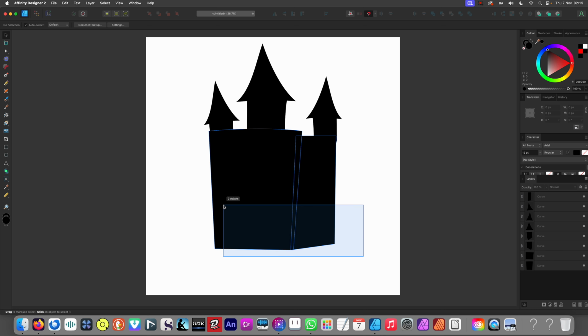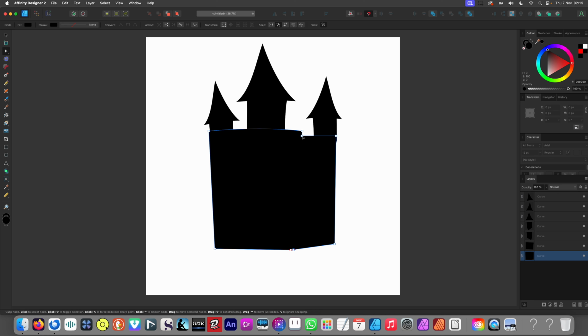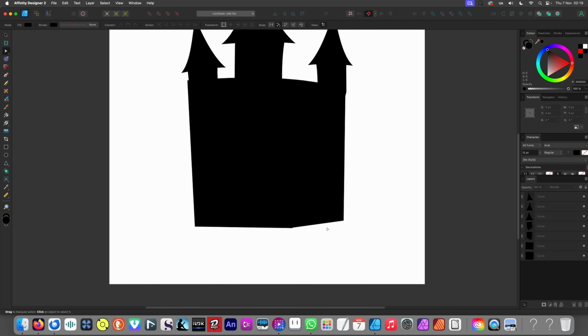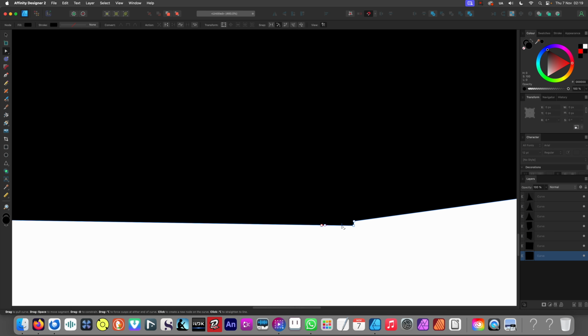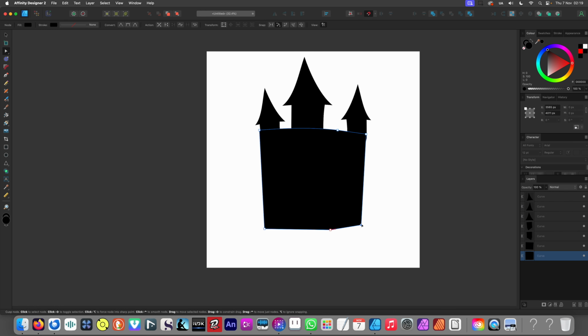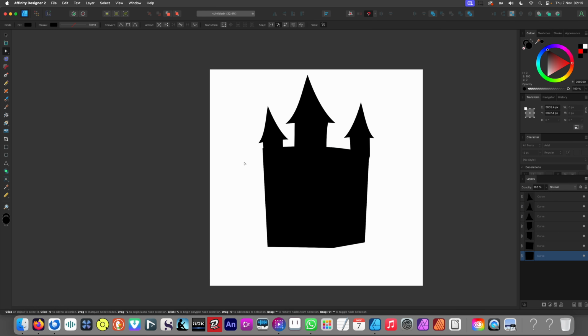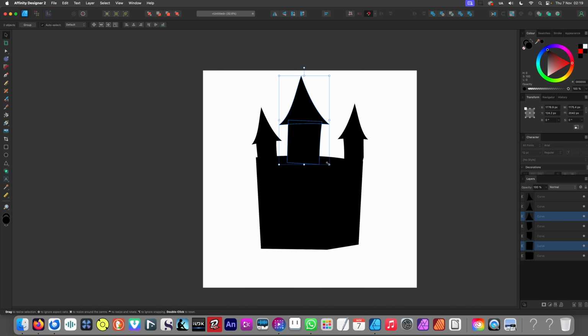I'm going to merge these two at the moment, just because it'll make things a little bit easier to work with. Get rid of these extra nodes in there. I don't want them for now. So at the moment, I'm just kind of playing around a wee bit, just to see what type of structure I'm going to come up with.